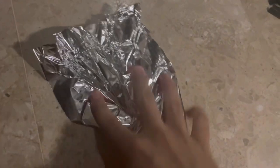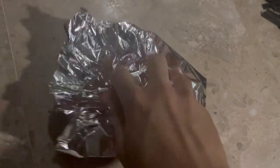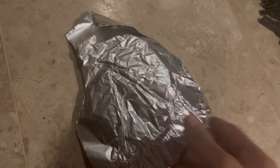Starting off by getting a piece of foil. And my idea for this is to make a witch broom. I am making a bear that is wearing a witch costume and has a broom and a bunch of candles. I cannot wait for this.